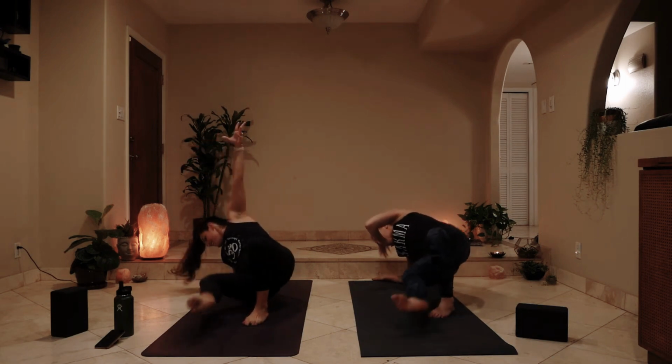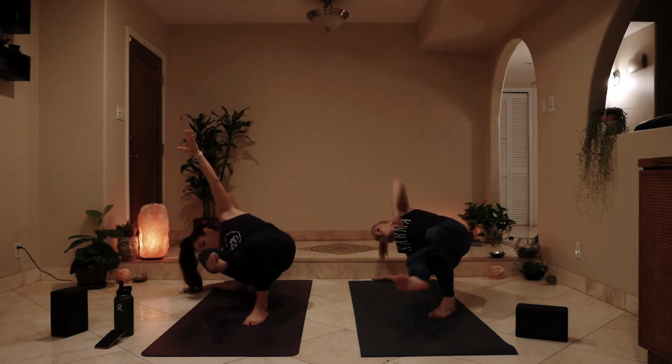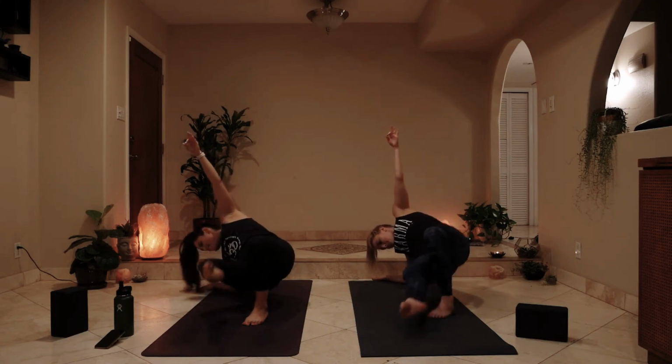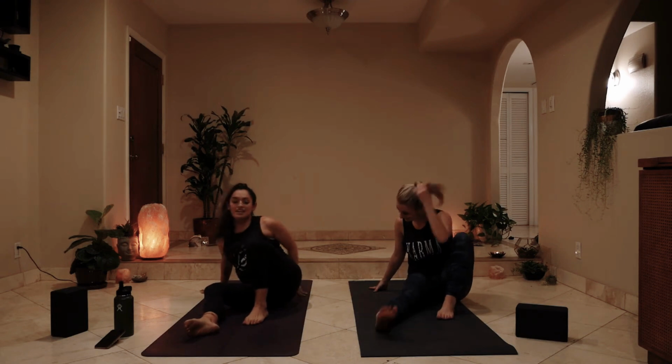There you go. Yay! Press down the right shoulder. Make sure we're not dumping for 3, 2, and 1. Oh, that's hard. From here, back to center.